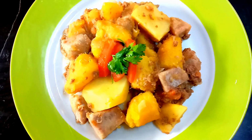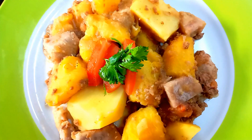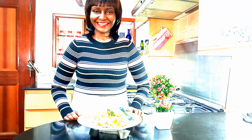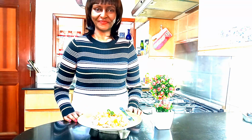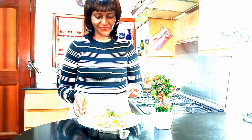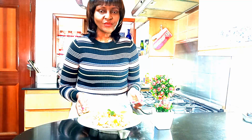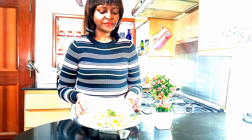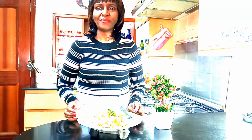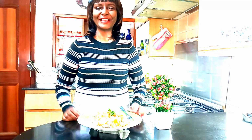Fantastic. This is just fabulous. Wow, wow, wow. Look at that. So let's go ahead and taste our fabulous matoke, which we've worked so hard to make. Can't wait. This is fabulous, delightful matoke, as the name sounds.